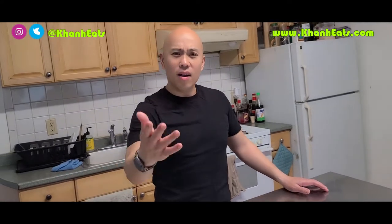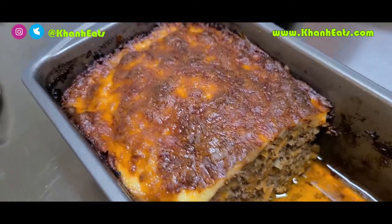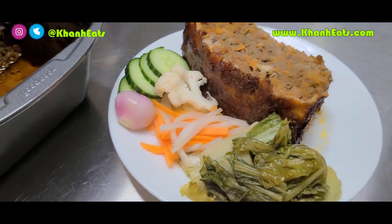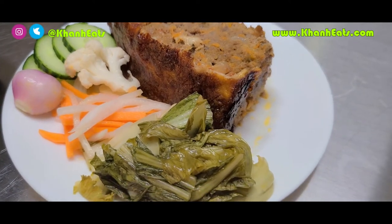In today's episode, we'll be making something I never had before, but I hear it's very good. I hear it's very delicious. Called the meatloaf. Yes, you guys know about the meatloaf, but I somehow never ate it before. Why? I don't know why. So it's gonna be my first time making it and my first time eating it. I hear a lot of good things about this dish. I hear it's very good and very easy.